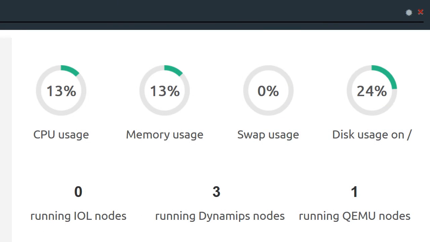Now, while that's spinning up, let's take a look at the status. So over on the left in EVE-NG, there is a button where you can view the status. And notice we're doing really good here. So we've got one ASA and 3 routers, and the CPU, memory usage, disk usage, it's all doing just fine. And what really makes this impressive is the fact that I'm running Camtasia Studio right now in order to record this video. So you can imagine if you're not doing that, you'll be doing even better on resource usage.